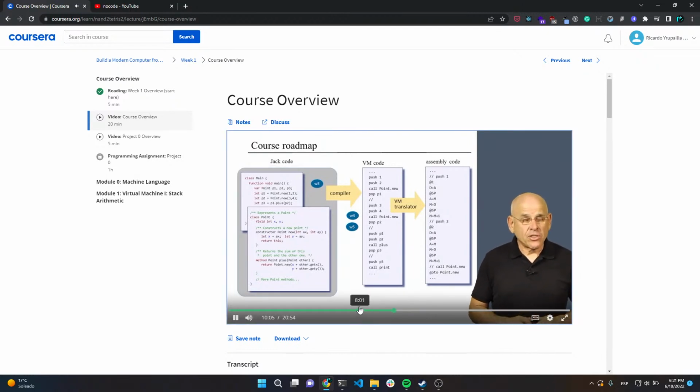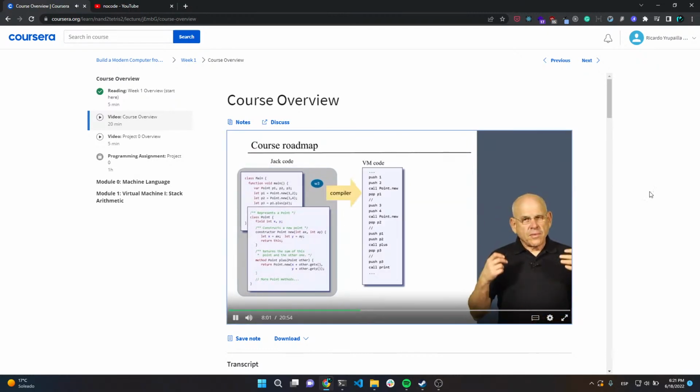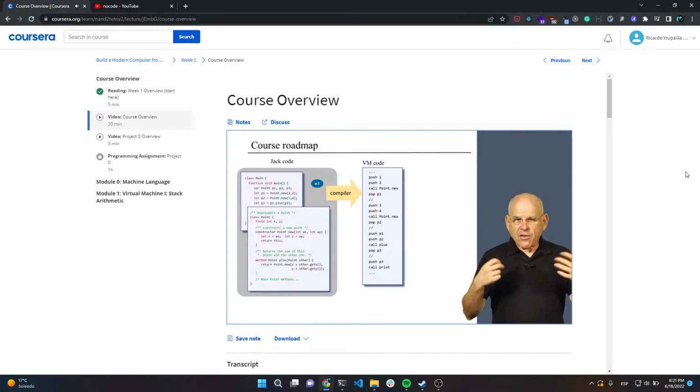So in a high-level language, the first thing that you have to do is compile it. So here's our compiler. And just like other compilers, like those of Java and C# and, to a certain extent, Python, our compiler does not translate the source code directly into machine language, but rather it translates your source code into an intermediate language called VM code, which is designed to run on an abstract virtual machine.